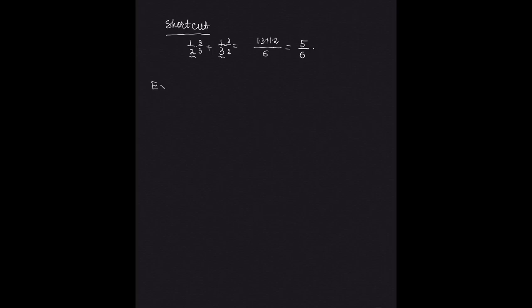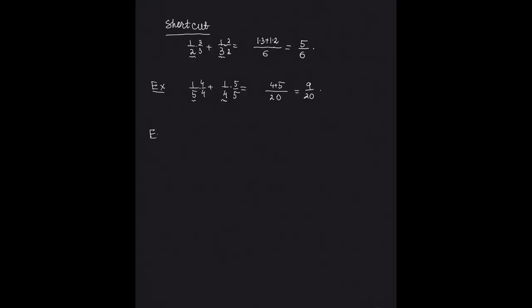So let's just do another example. Let us add 1/5 plus 1/4. So the least common multiple of 5 and 4 is 20. In order to get 20, we need to multiply 5 by 4. So we multiply this fraction by 4/4. And for the other fraction, we need to multiply it by 5/5. So in the end, in the numerator, we get 4 plus 5. So in the end, we get 9/20.